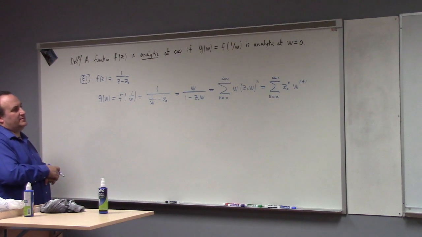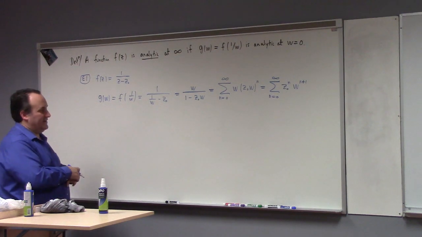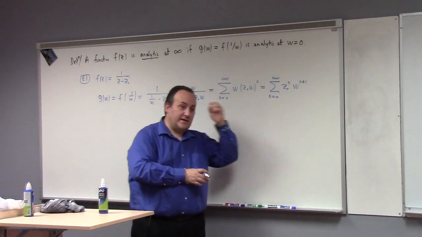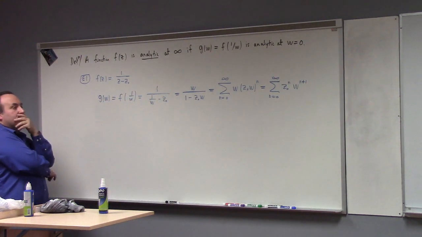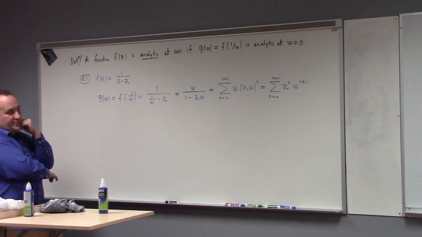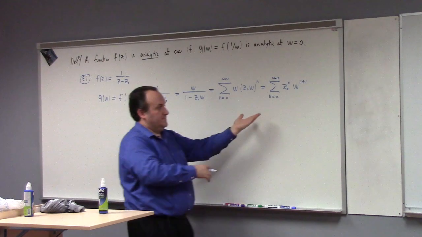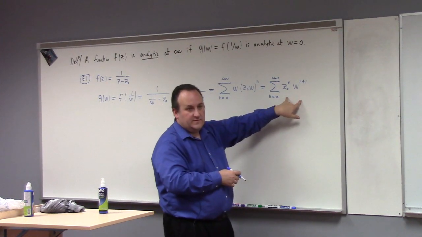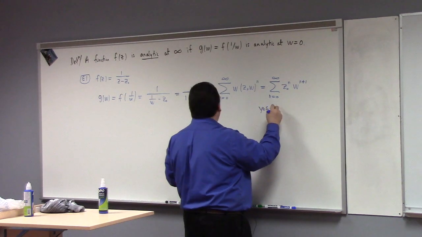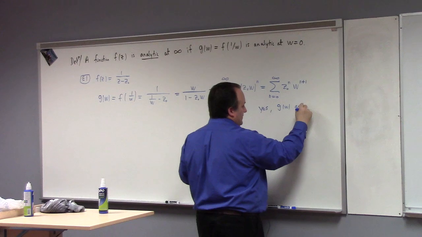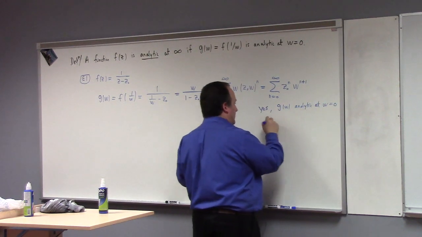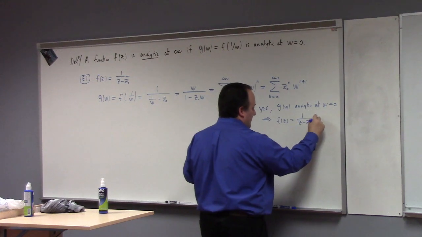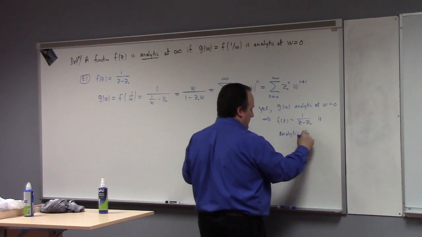You should understand that this definition is made with the understanding that we're not just going, oh, this doesn't make sense at 0, we're done. Like, this is subject to the kind of simplifications I'm just making, all right? And the answer is yes, it's analytic at w equal to 0 because I just did what? I showed you that you can represent f of 1 over w by a power series centered at 0. So yes, g of w is analytic at w equals 0, which implies that f of z, 1 over z minus z naught, is analytic at infinity.